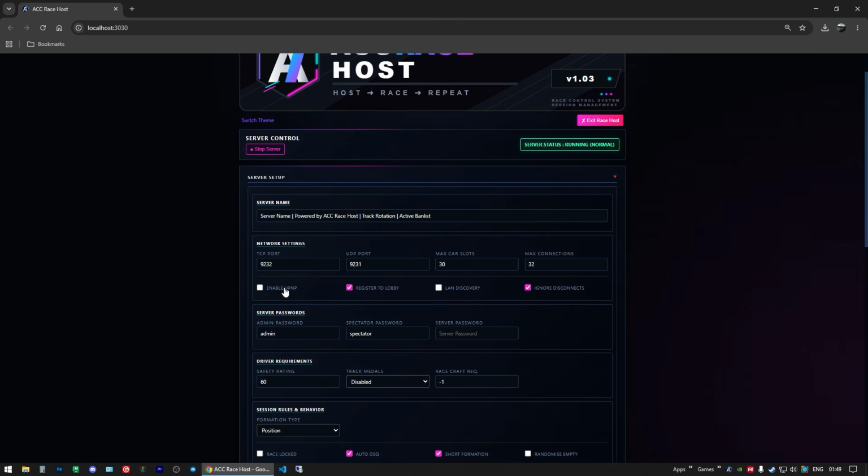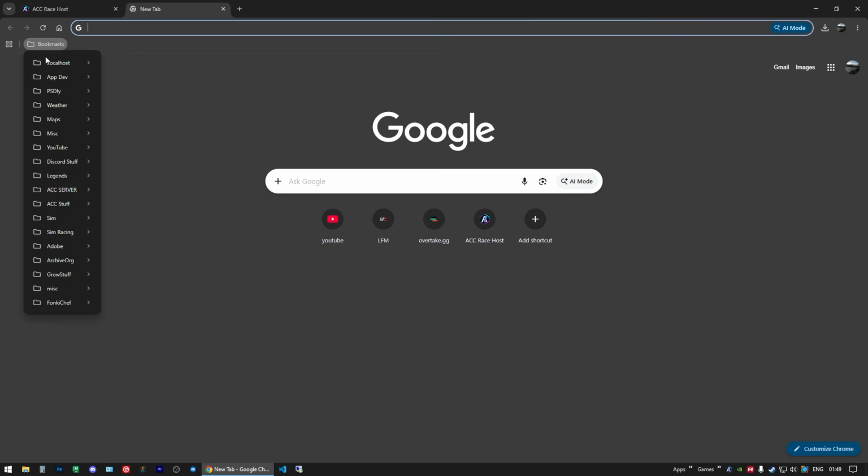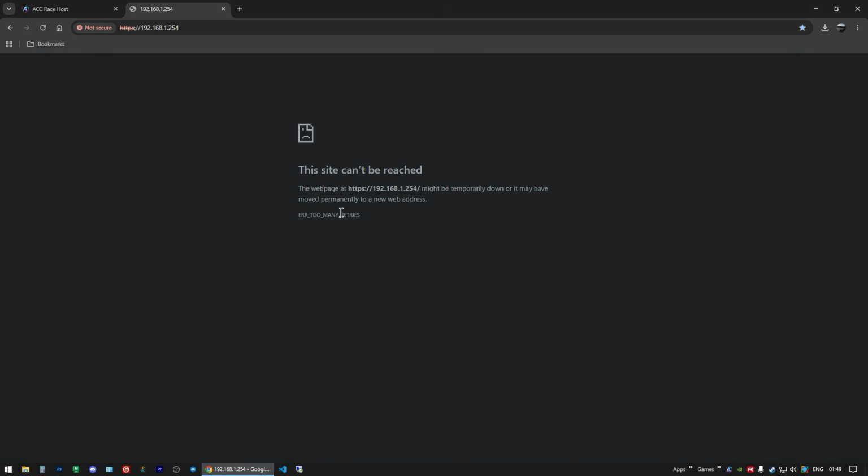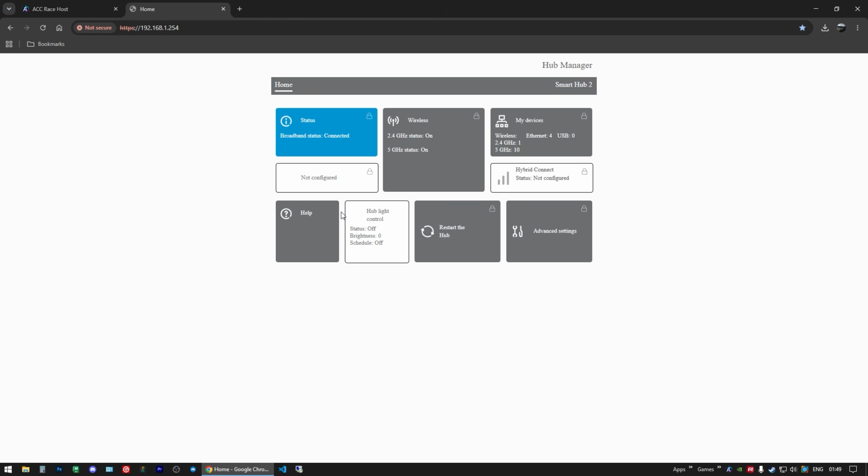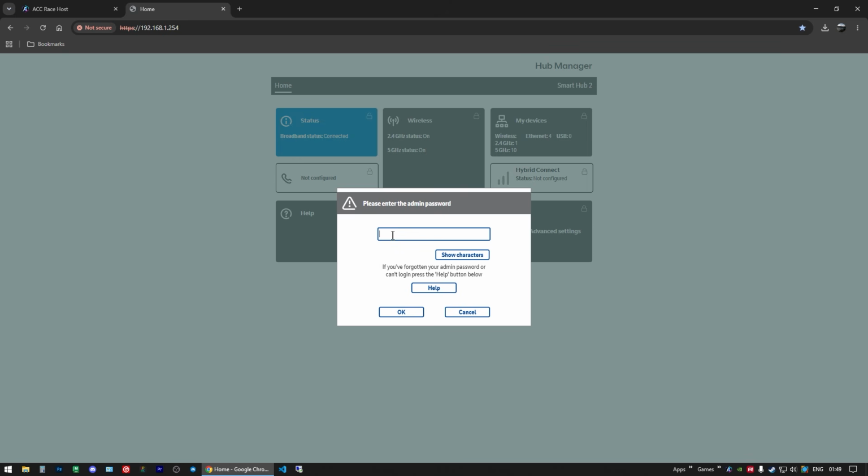Now at the moment no one can access the server because the ports are not open. We need to go and enable them manually. Let's take a look at that. So I've got the BT Home Hub. Let's wait on the old Home Hub loading. You may have Sky, you may have Virgin. Every router is a little bit different. So let's log into the router.